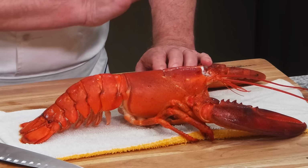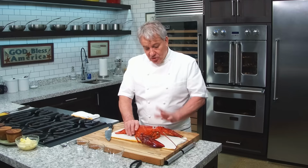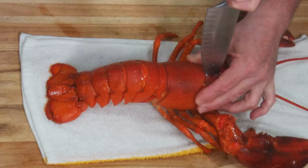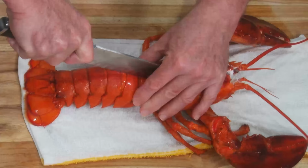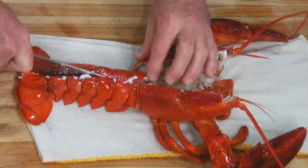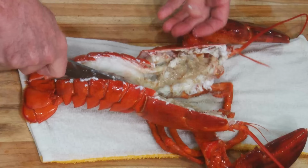Okay, friends. It's cold, and so stop the cooking process, which is very important, and then we're going to cook it up and finish it up anyway. So here we go, friends. Now we're going to go back to the point where we started a minute ago, and we're going to put our knife down, and then we're going to cut it in half. Now we have to be careful and make sure the knife is nice and straight, friends, because if your knife is not straight, you're not going to be able to cut it nice. See, you want to give it a really good cut in half. And I do it on a kitchen rag or some kind of a towel, so then it doesn't move all the way around, okay?